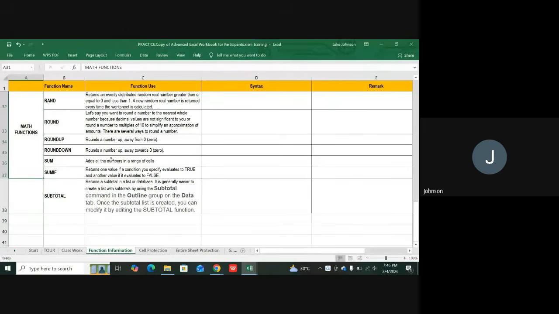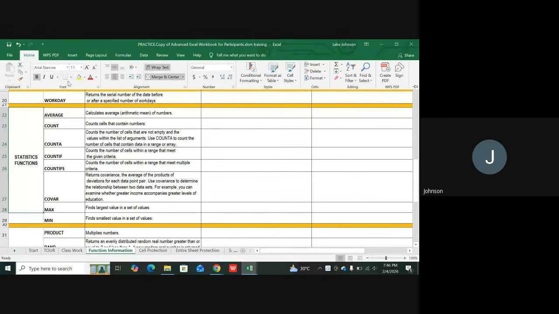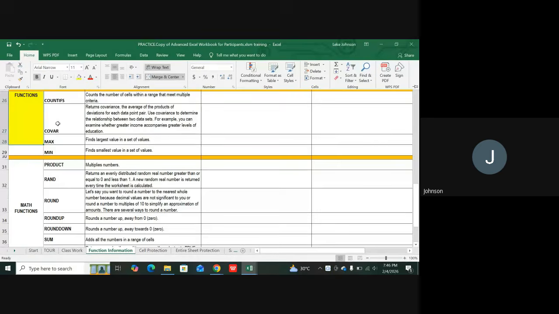Now this one, they say round up. When you use round up, it rounds a number up away from 0. When you use round down, it rounds a number down towards 0. You can try that on your own, try all these on your own in your spare time. We are moving away from there to another function today. Anyone we are done with, I'm going to color it. We are done with the statistical function, and I believe everybody understands it.